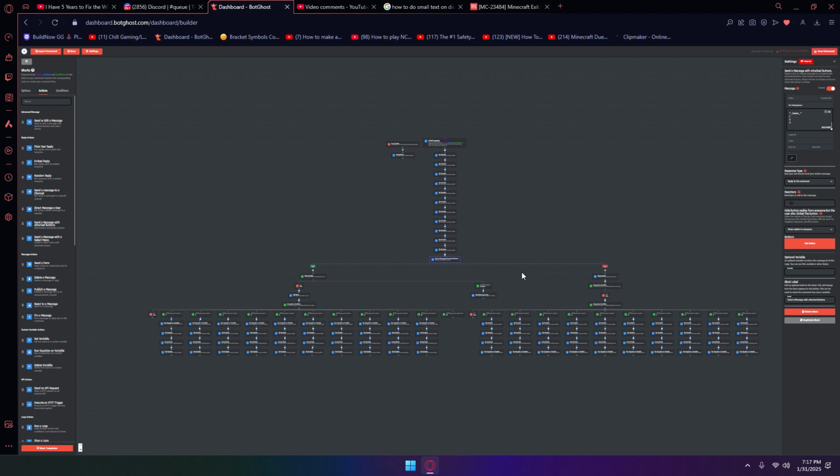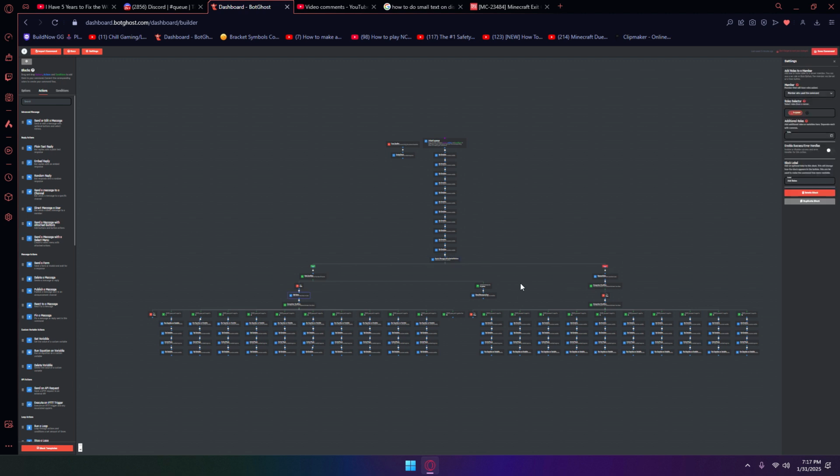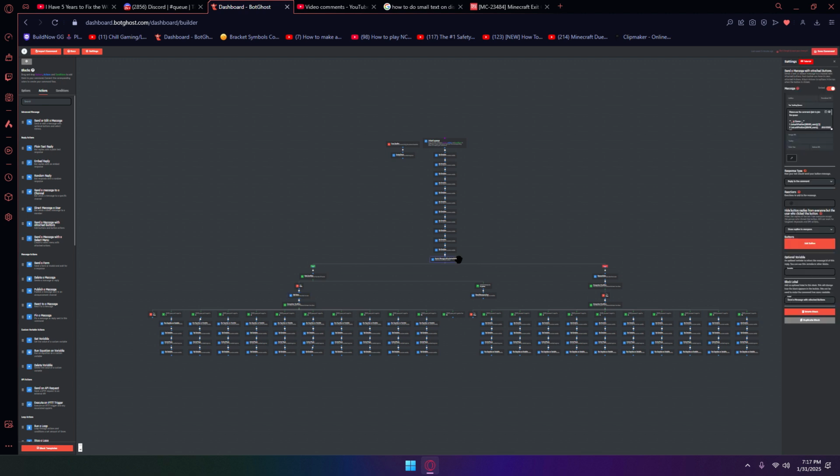If you have trouble configuring this, you are probably going to have to change the role blocks, because it's not going to show the same roles as what I have in my server. So you have to change the role, and you might have to change the channel. Actually, I don't think you have to change the channel for the first button message.